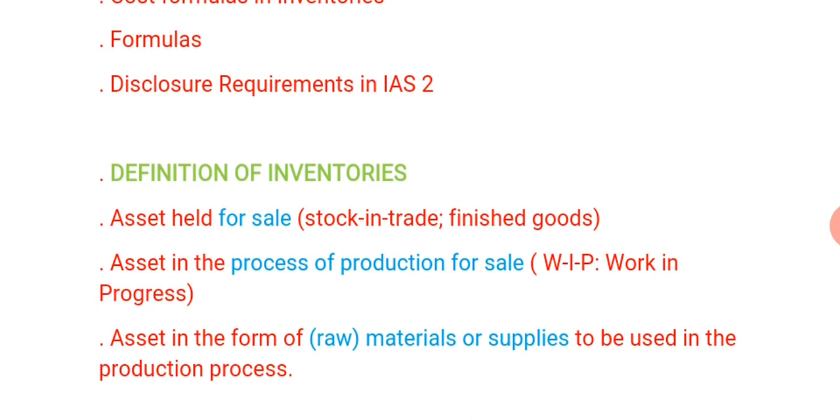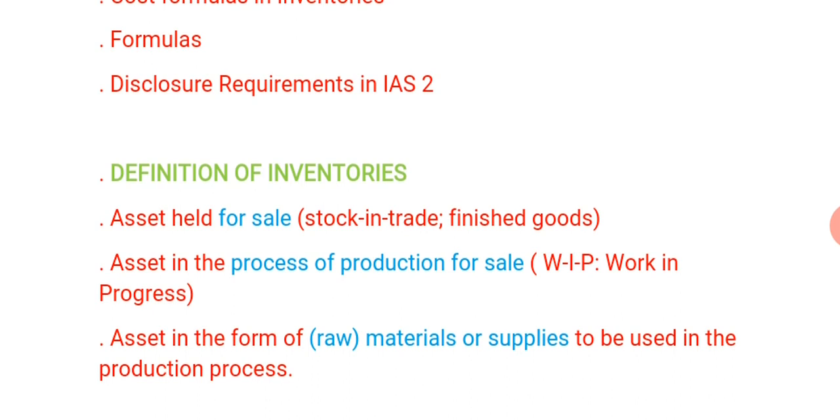Now, for companies or organizations that manufacture their goods, they have materials in the process of conversion. They are not done with converting it yet, it's still in the machine, but we classify that as an inventory in IS2. And one of the common names for that class of inventory is called work in progress, WIP. Assets held for sale, the first one. Assets in the process of production for sale, that's work in progress.